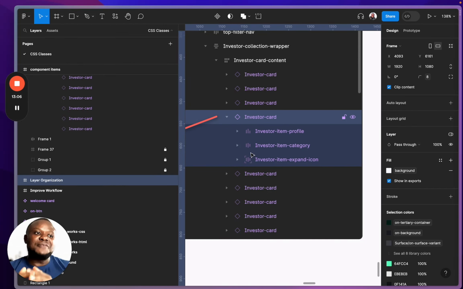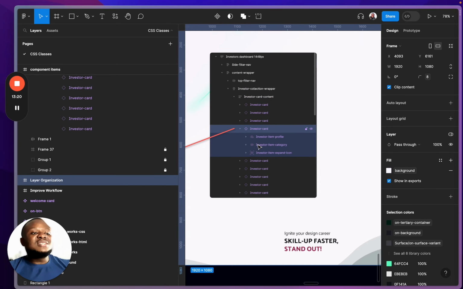And inside that card, you have the investor profile, you have the investor category, you have the icon, right? Now, of course, inside each of these categories, you have sub elements organized into different frames, right? So now this is similarly how the developer is going to structure the classes when they are creating that card.